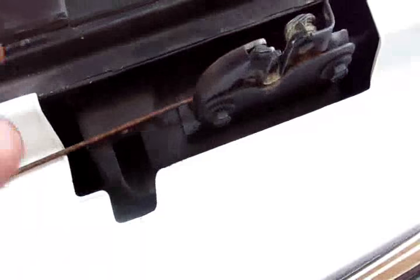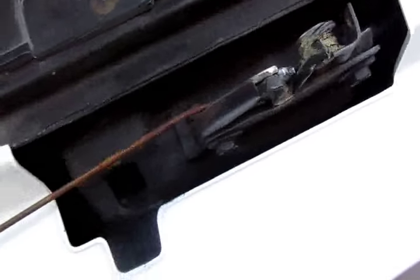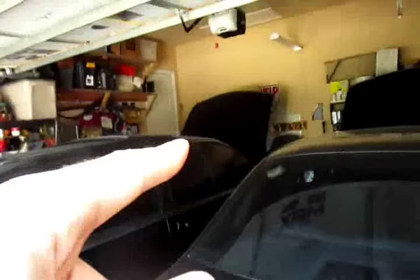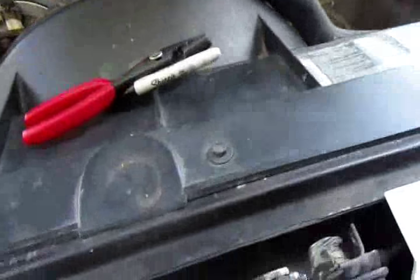I always had fear that one day the hood cable would break on this truck and I wouldn't be able to open the hood without breaking a grill. On that truck you can pop it through the grill. These cars you can pop it from the bottom. This truck, unless you cut it, can't really do anything.